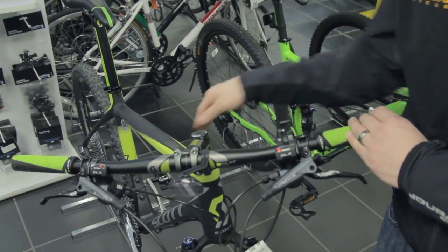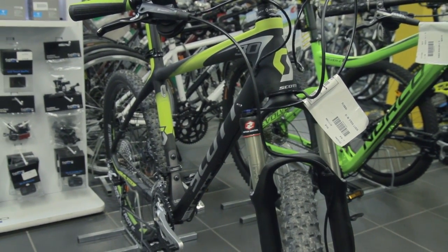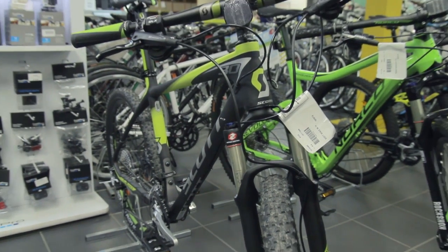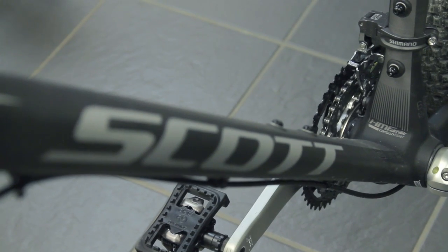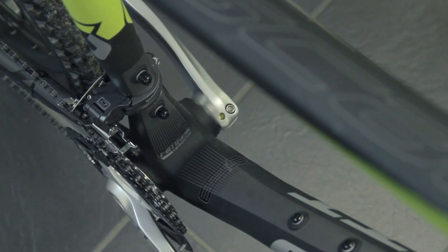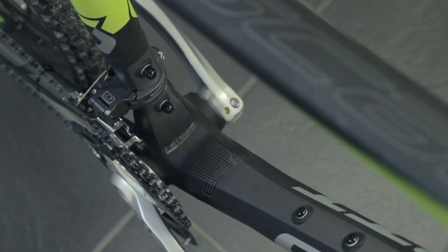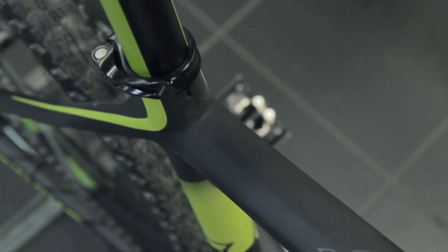We're now moving on to a carbon fibre frame. It allows the designer to have a little bit more input into the creative process of what's possible with the material. You can create more interesting shapes that are going to give you lighter weight, greater stiffness where you require it, and more comfort compliance where necessary. The designers of this bike have introduced more material around the bottom bracket and chainstay areas for power transfer, and slightly less material on the seat stays to ensure more compliance and comfort for the rider on the bike.